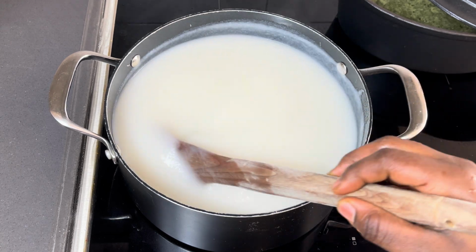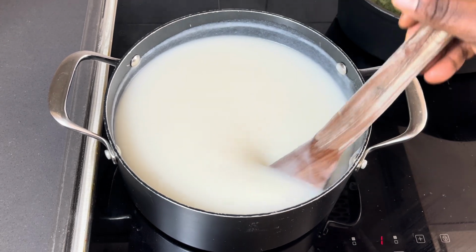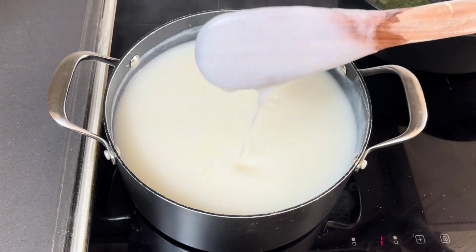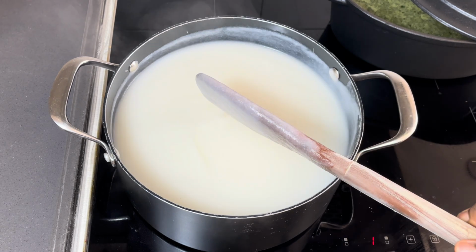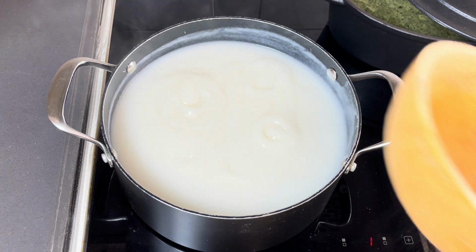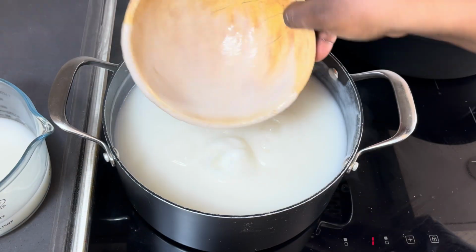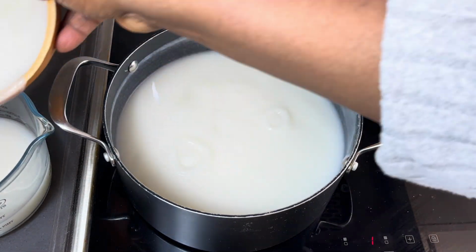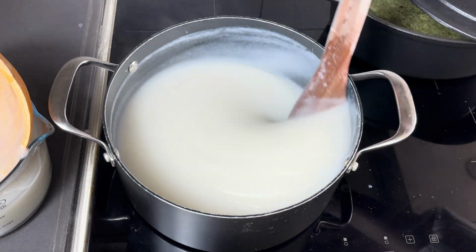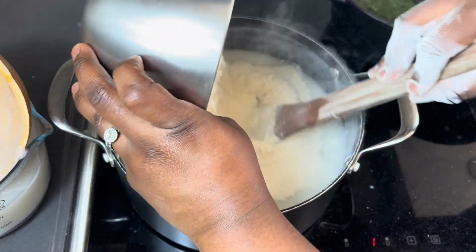Okay, so after cooking this for about 5 minutes, all that I'm going to do here is divide this into 2 equal parts and then add a bit of the kokonte flour, or the fermented dried cassava flour. We're going to mix it gently together, and make sure we stir it very nicely on a low to medium heat. Very important, so that it forms into a very nice textured, very soft Tuozaafi. That's a swallow that we use to enjoy this red and green soup.